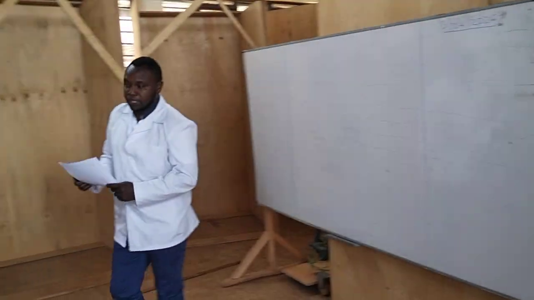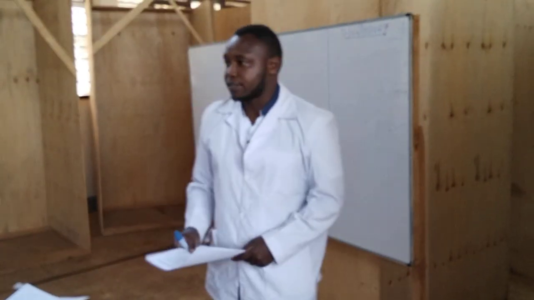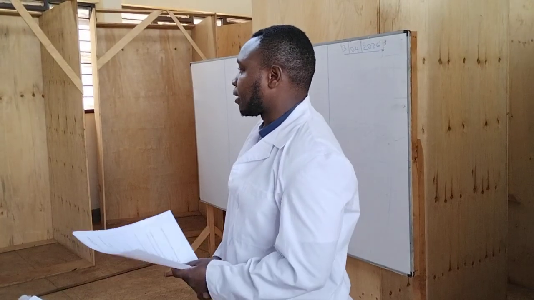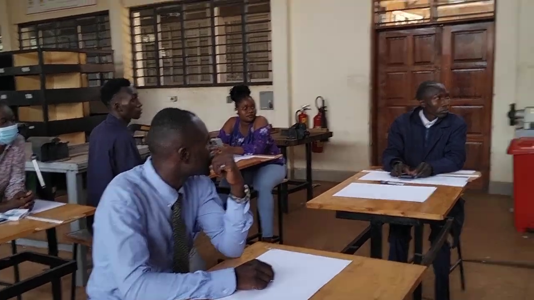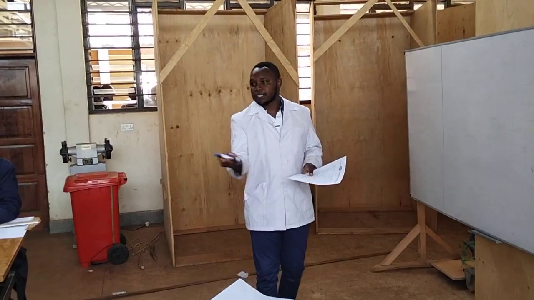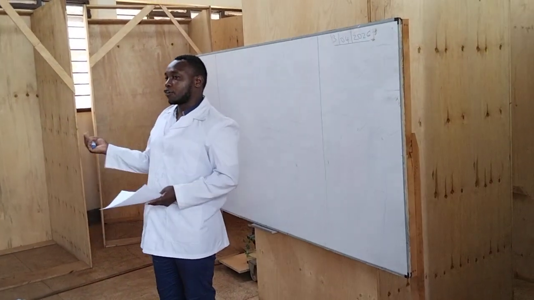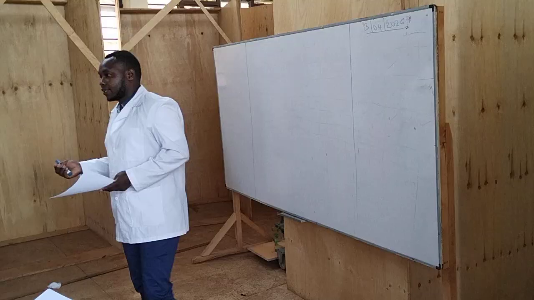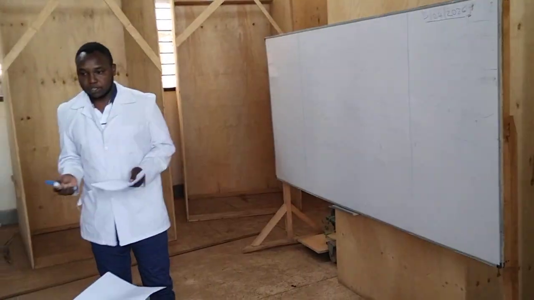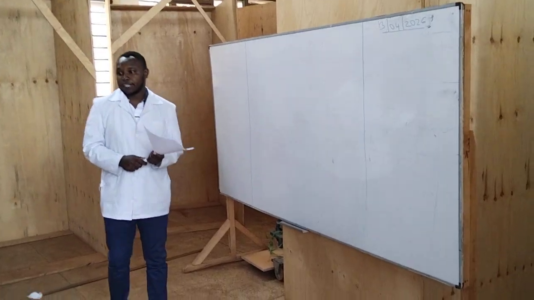So before we begin, let us remind ourselves what we learned last session. Who can remember what we learned last session? Yes? We learned about angles, how to construct different angles. Those are the special angles: 30 degrees, 60 degrees, 45 degrees, and of course 90 degrees. How to bisect those angles. Today, we are going to learn a different thing.